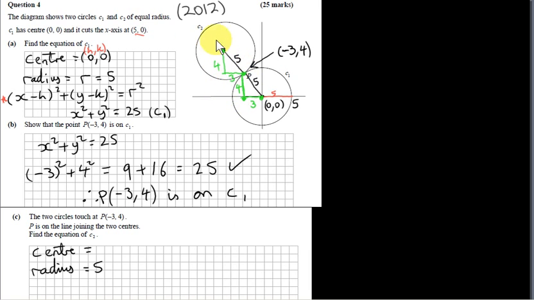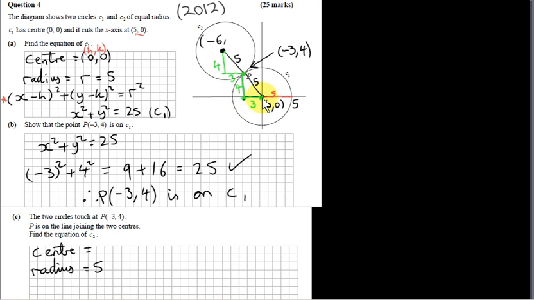So to get the coordinates of this point, you can see what you have to do. We have to subtract 3, because we're going to the left, to get the x value of this point. So we see that 0 minus 3 is minus 3. Minus 3 minus 3 is minus 6. You'll see this if you draw a diagram. If you plot the points 0, 0 and minus 3, 4 on a coordinate surface you can just count the squares. It's easy to work out.